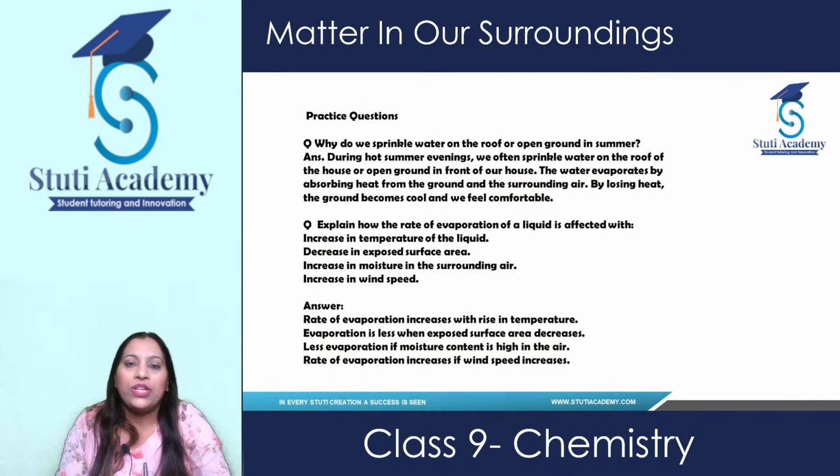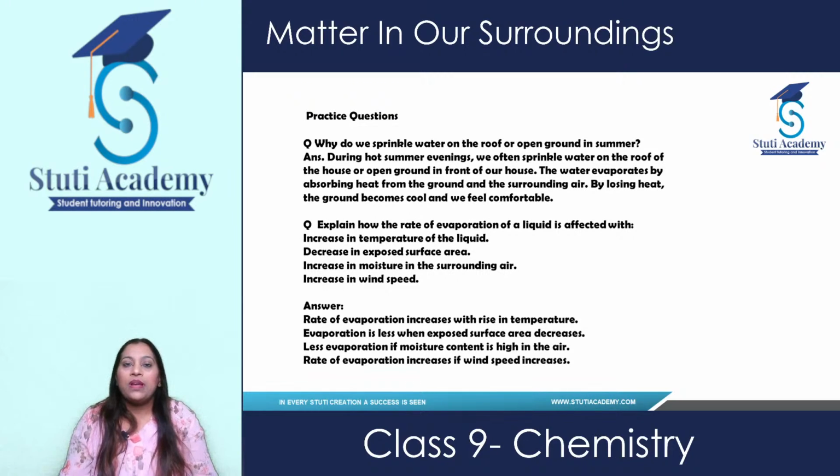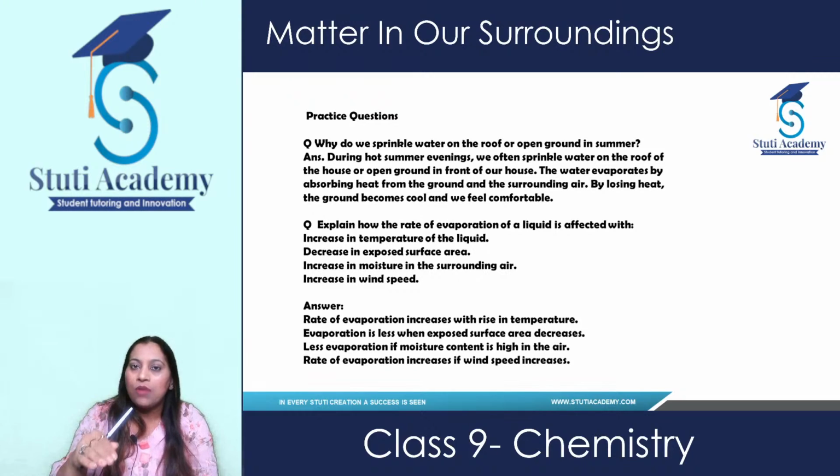Now, what type of questions can come in exam? Question number 1 is, why do we sprinkle water on the roof or open ground in summer? Similar question which I have just explained to you. See, as I told you, during hot summer evenings, the temperature is quite too much, and we need to lower or reduce the temperature.